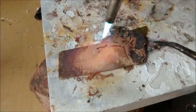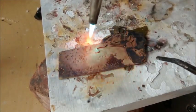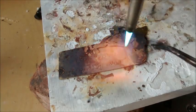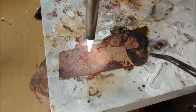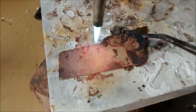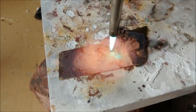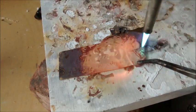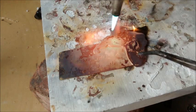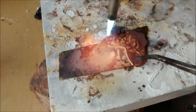The metal has settled, the flux has boiled. Now I'm going to fixate on the area that I want the solder to flow, but again, I'm focusing my heat on that bottom sheet of metal, not on the top sheet. That's especially important if you're working with really small pieces of metal where you might melt it. And I think I'm almost there. I think I got it. I'm at flow temperature. You can see the seam going. All right.